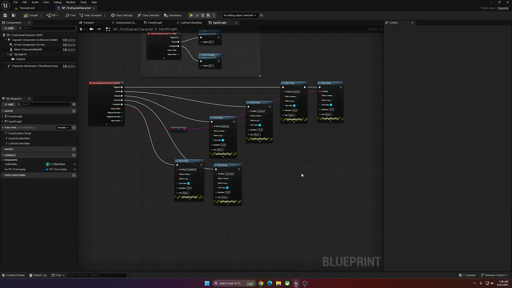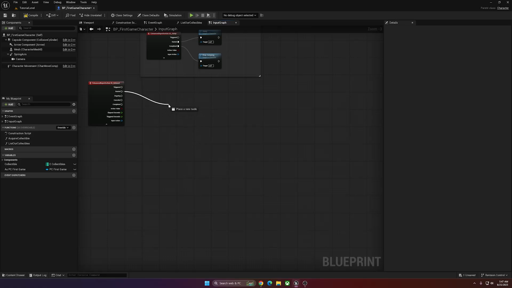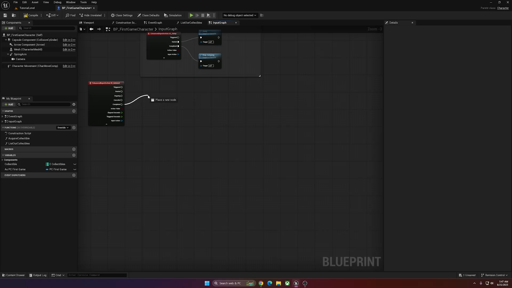It's a way to create different types of interactions while reducing the amount of keys that you need to use. Use the started event because we really just want it to fire when we start the key press. It'll only fire once when the key is pressed and then released. If we did triggered, it would fire 2 times. Ongoing will fire many times. We could use completed if we wanted to trigger only when the key is released. Started or completed are both viable options for our situation right now.